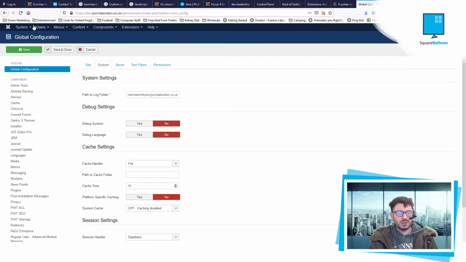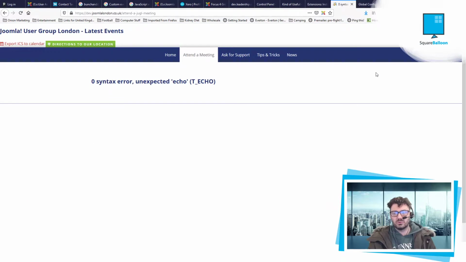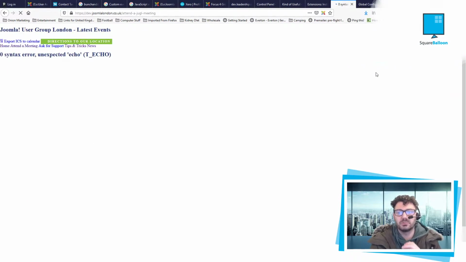We go into Joomla, into System, and into Global Configuration. The first thing we'll do is click on Server, and we have Error Reporting. We can change that from None. In this case I'll just put it on Development because no one's using the site except me. By the way, if you've got a live site, you should make sure this is always on None. You really don't want that on anything because some of these errors give away things that a hacker could potentially use. So let's put it on Development and save it. Obviously don't do it on a live site, but as we're showing you how to test errors, we'll do that. Now when we refresh, let's see what happens.